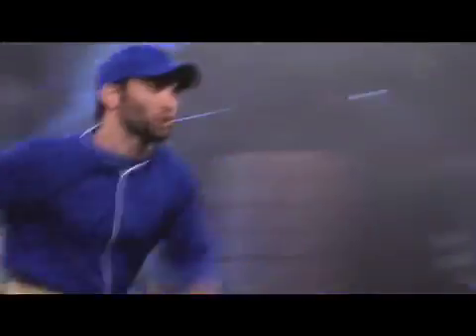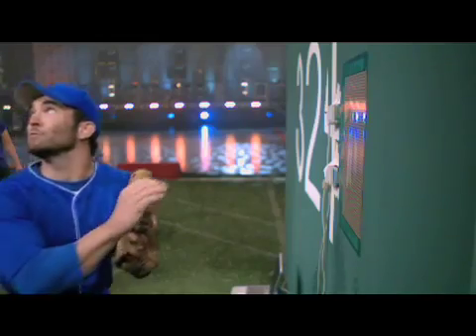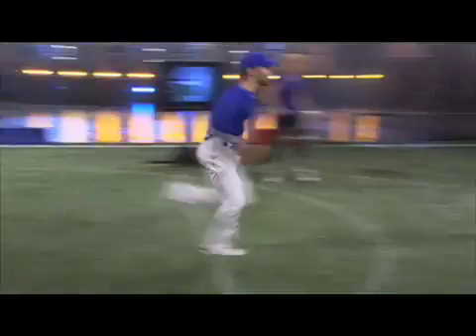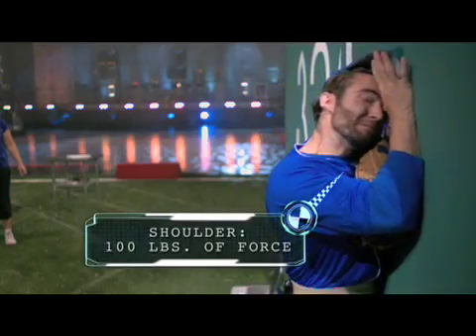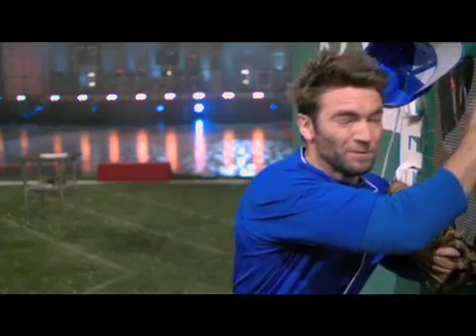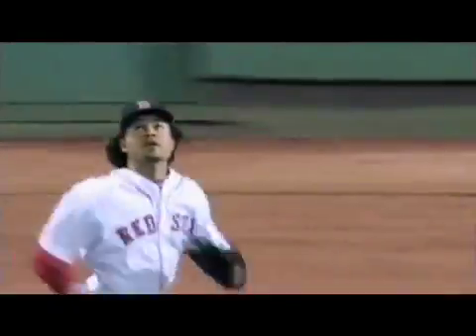So how much force was in that hit? Accelerating up to 18 miles an hour, Sam slams into the wall with an overall force of almost 1,700 pounds — that's like falling 13 feet off the roof of your house. The highest concentration of the impact was focused on Sam's shoulder: over 100 pounds of force. The only reason he didn't seriously injure himself is because he's a professional stuntman who knows how to position his body for a high-speed impact. Pro outfielders, on the other hand, are focused on tracking fly balls and don't always brace themselves for impact.